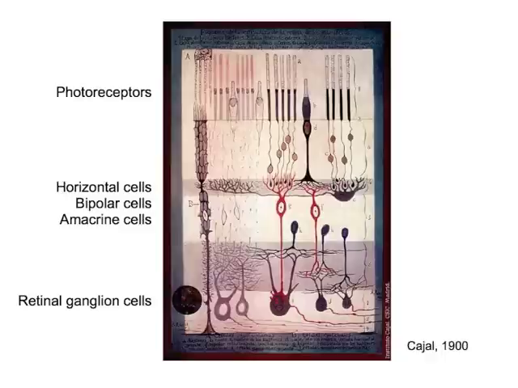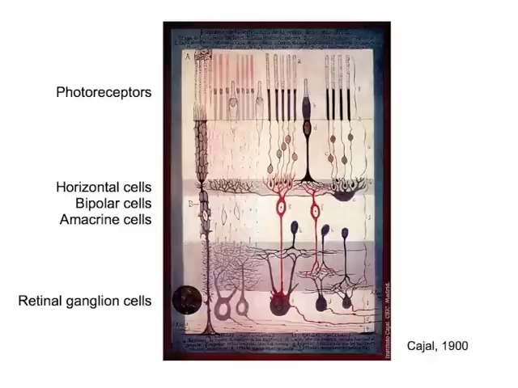Direction-selectivity is a classic example of a computation performed by a neural circuit. Though photoreceptors are linear reporters of intensity at different sites of the receptive field, retinal circuits perform computations on those intensity signals.